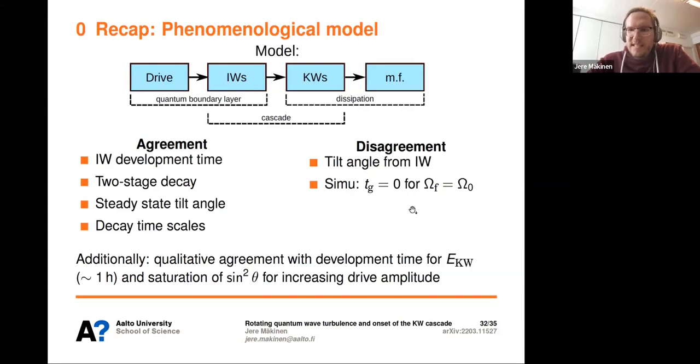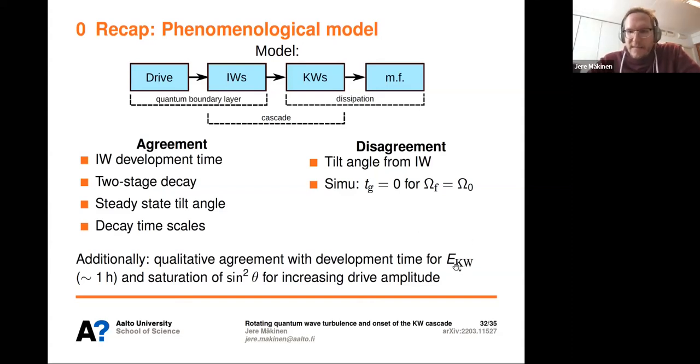Also, this simulation suggests that if you would stop the modulations in the middle of the mean angular velocity, you would see no two-stage decay, but essentially a single-stage decay, which is not true in the experiments. So there is some extra energy contribution that we are not considering in this phenomenological model, that does exist, for instance, in the presence of inertial wave resonances in the experiments.